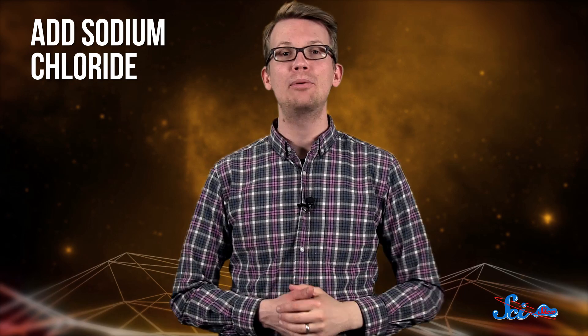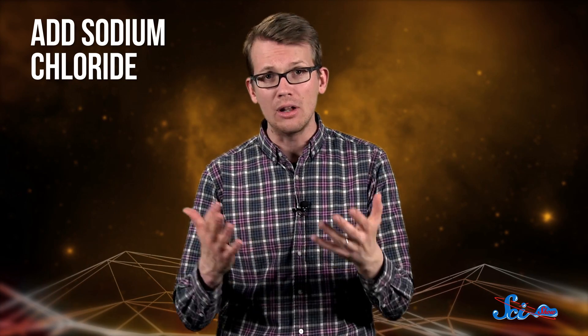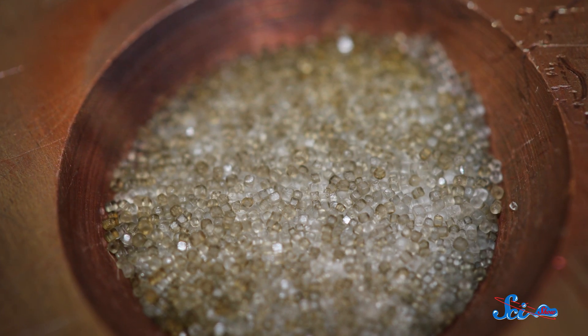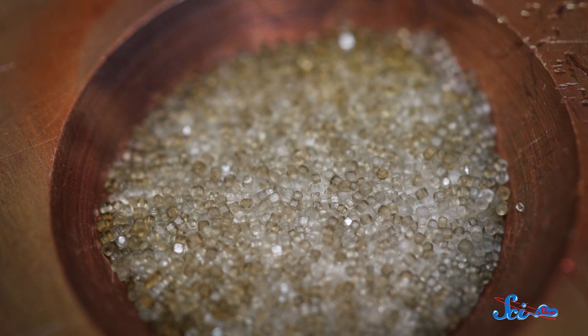Since it's suspected that there's saltwater beneath Europa's surface, researchers tested how this mini-biosphere might respond to various kinds of salt. By adding some simple sodium chloride to their simulator, then lowering the temperature to 173 degrees below zero, and irradiating the sample to approximate the radiation that Europa receives, the team was able to simulate a whole century on Europa in just 10 hours. And when they pulled the salt out of the chamber, it had turned a brownish color, just like the streaks on the moon.